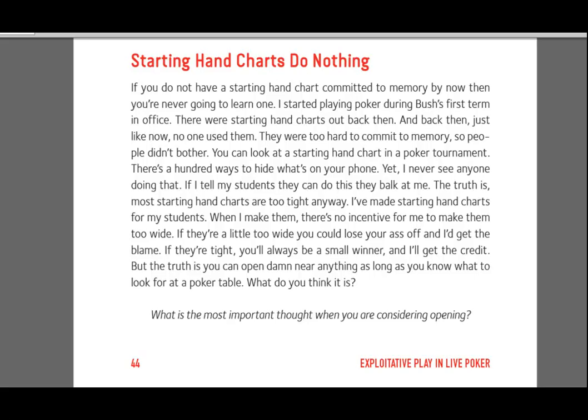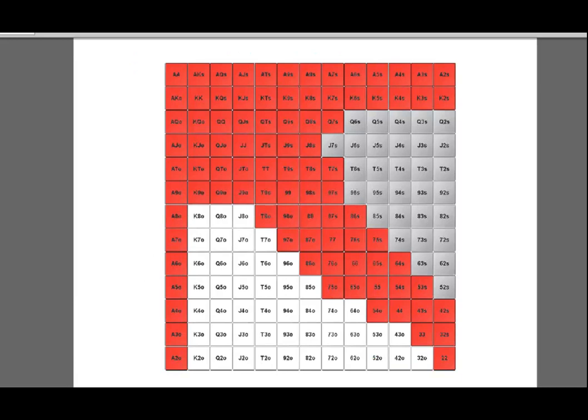The tone and style of the book could hardly be more different from his previous book, The Myth of Poker Talent. I am now going to jump to page 60 in the book because I want to show you something. Here you will see a hand chart, and the reason I'm showing you this hand chart is that it is absolutely the only one in the entire book. Instead of viewing the game of poker as something that can essentially be solved, Alex is taking a very different approach and giving you real practical advice that works in the real world against real players.